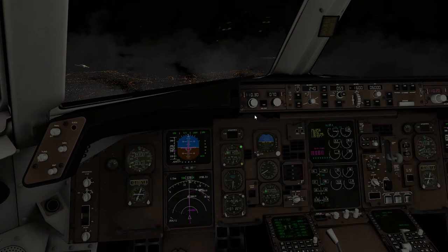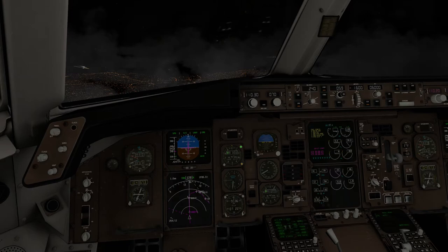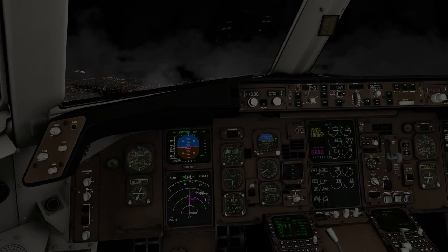4249. I think I might have to fly this approach manually. With only one engine, I don't know, can you do an ILS? Well, I'll use the ILS for most of the approach, but it certainly won't be an auto land. Okay, and we're just switching to the next one. That's 4249.